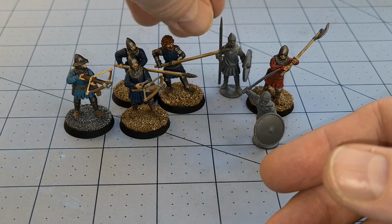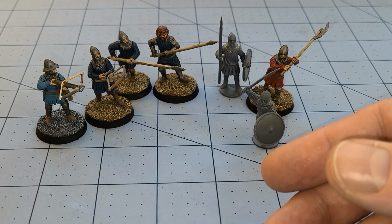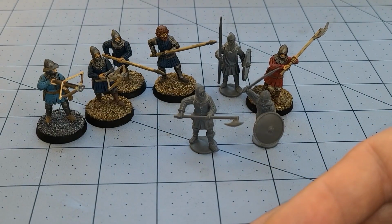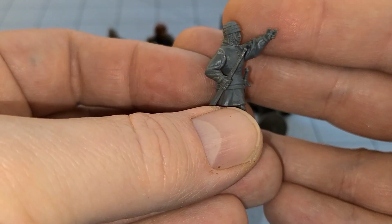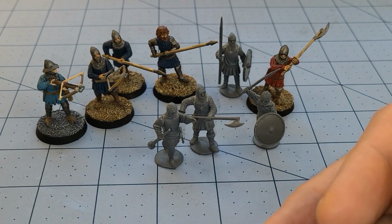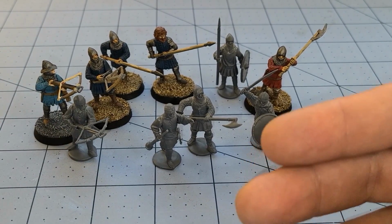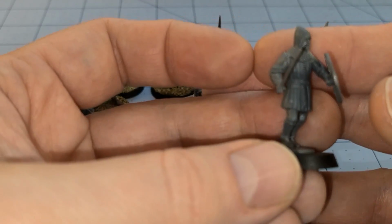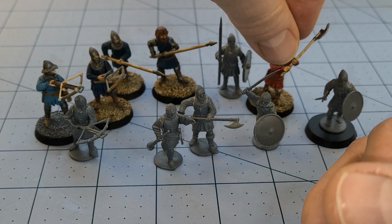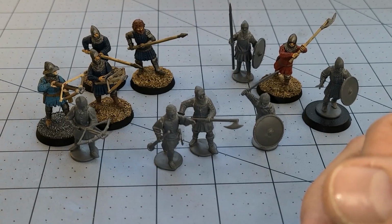And yeah, I know it might be a bit anachronistic, but I don't care. I want to use them for various purposes, and you know, if we're going to hand wave them as being from an earlier time period, so be it, because obviously those big larger shields weren't really in vogue when these guys would have been on the battlefield, but they look cool. And other than the sloppy gluing, I think they make some suitable basic infantrymen there.